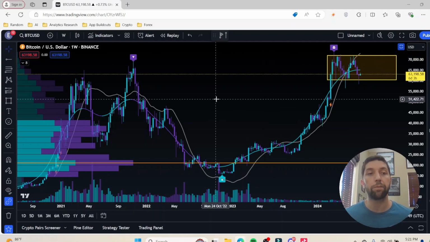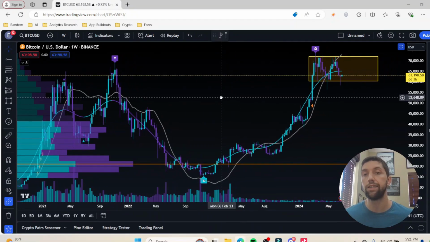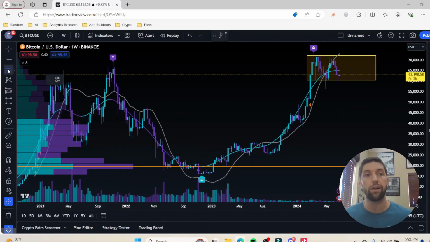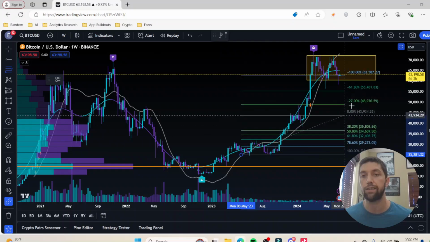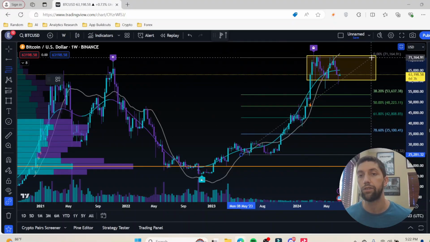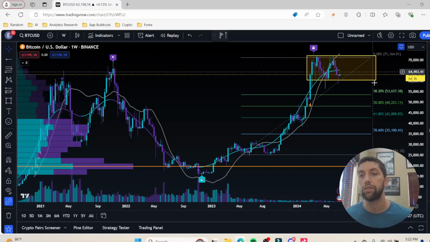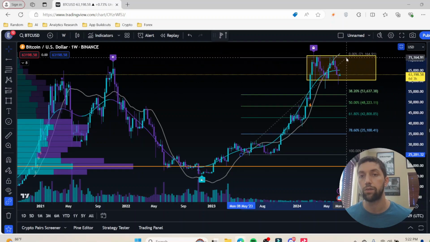And when I see that happening, the first thing I want to do is see if we did want to drop, where we would drop. Now, to figure that out, I'll use a Fibonacci retracement. And I do like this area right here because we had a support hold and a support hold, so technically a double bottom, and had a really strong push to test all-time highs. Now, when I put this Fibonacci retracement, let me slide this over a little bit so it's easier to read for everyone.